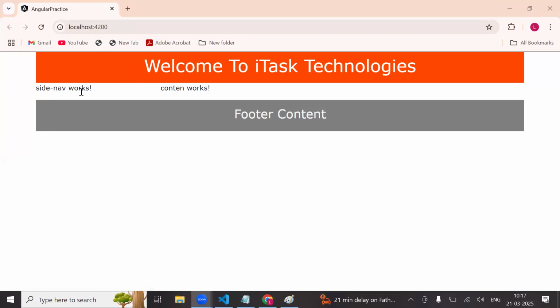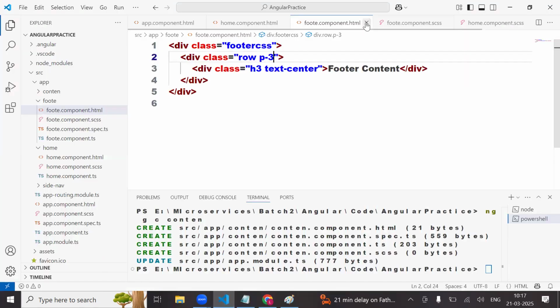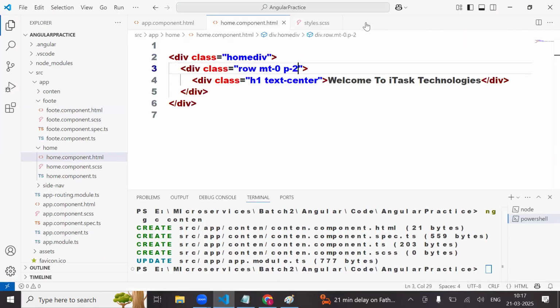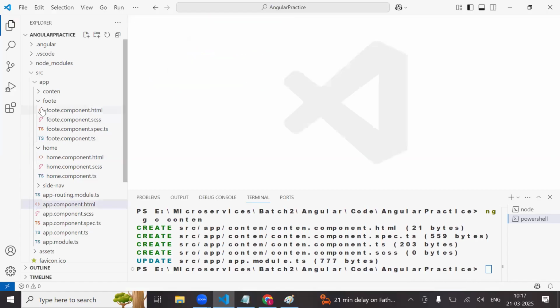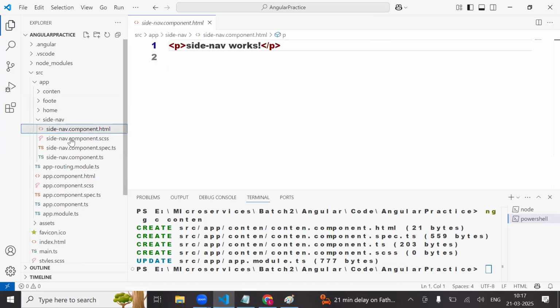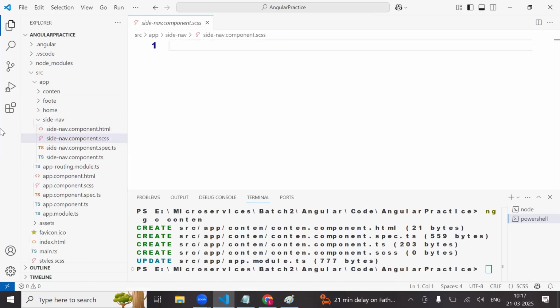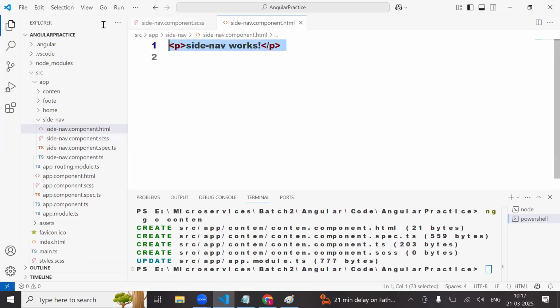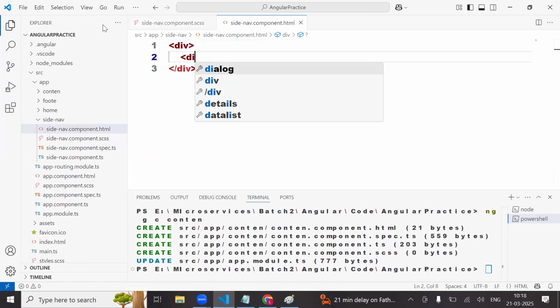Now here, you are going to build a site navigation. Close everything. Let's take this site navigation CSS. Now here, you say div class row.